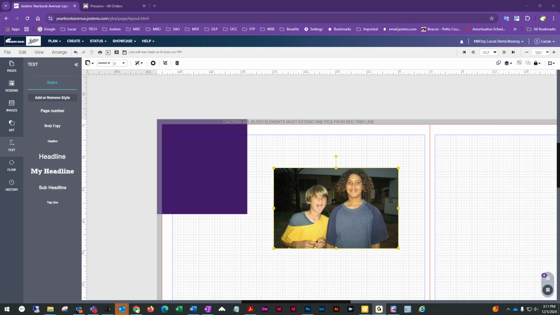Specifically, we will be reviewing page bleeds and margins, going over the toolbar that pops up when you select certain elements, design functions, templates, and how to take our own templates and make them your own custom templates. Then we're going to wrap up on themes, what that means in our program. That's mainly just theme art that goes along with one of our standard covers that you've chosen, if you decided to go that route. Even if you haven't, if you've gone with your own custom cover, feel free to check out those themes. You may find a lot of those backgrounds may fit into what you're working with.